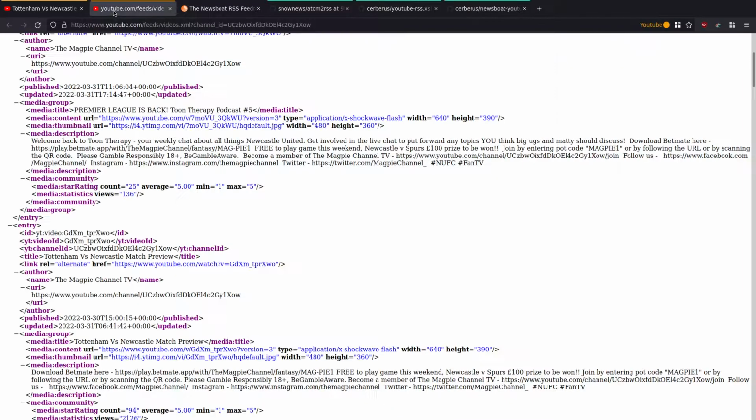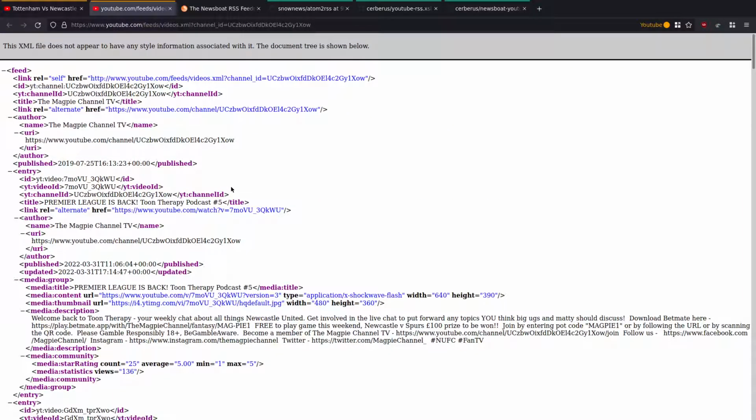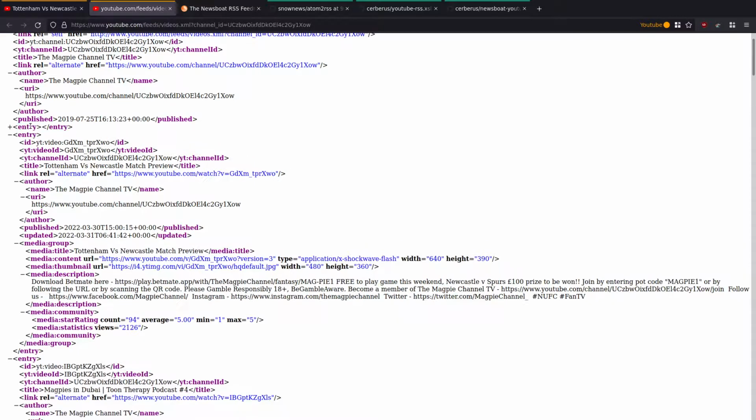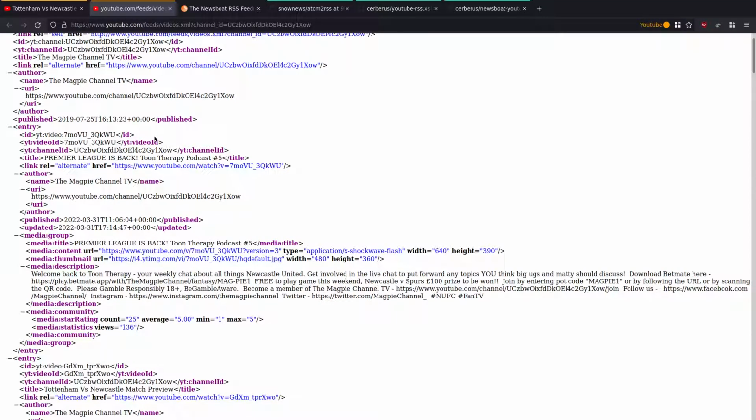What we're going to do is actually take a look at the format of the YouTube feed. So what we've got up here, we've got the feed, we've got the channel, and the bit we're looking for down here is the entry. So this entry is actually the bit that gets displayed in Newsboat when you go into an article. So you've got stuff like the ID, and the video ID, channel, you've got title. What you've got here is the link. So this is the actual link to the video.